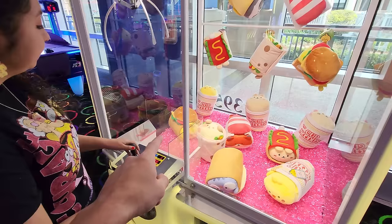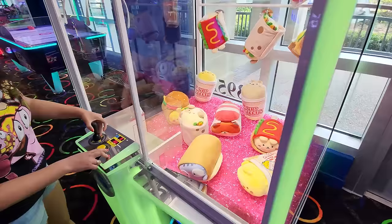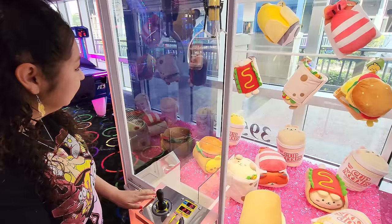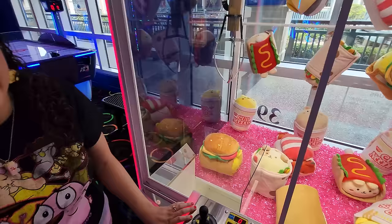We don't know. Hey, that's a burger over there. That's a really good one. What is that, a burrito? I think that's a burrito. It's a doggito. And that's a chicken burger. It is a chicken burger. It is. It's a chicken and a burger. Oh my God, a chicken sandwich, not a chicken burger. Oh. I guess they do make chicken burgers, right? No, it's turkey burger. Sandwich. Come on. Come on. If you get this, we're gonna get. Oh, I'm not gonna get that, dang it.